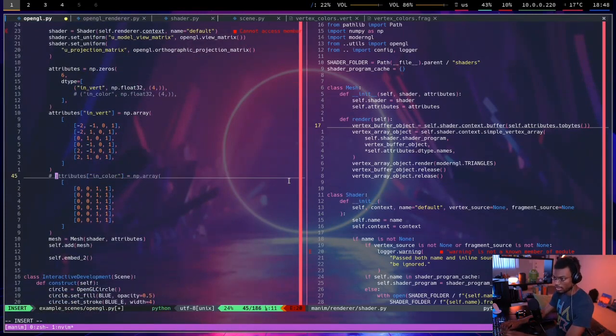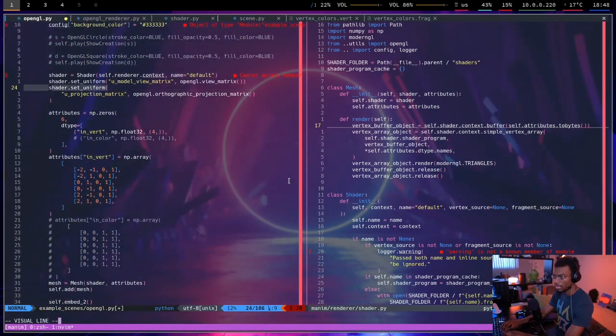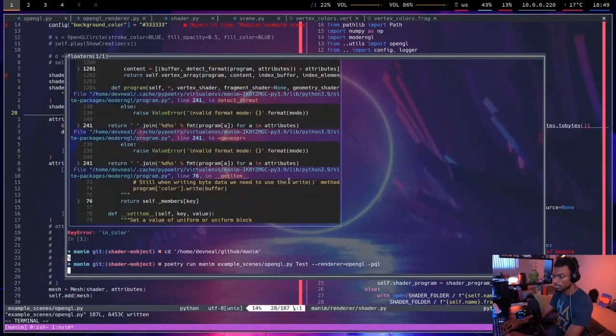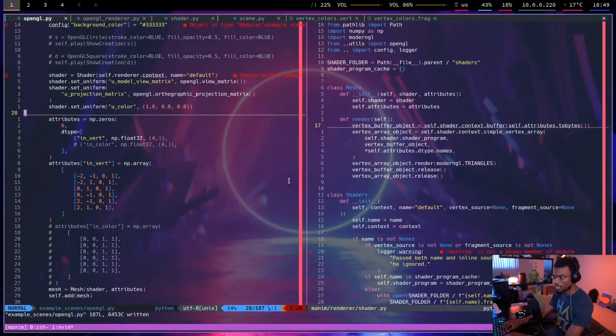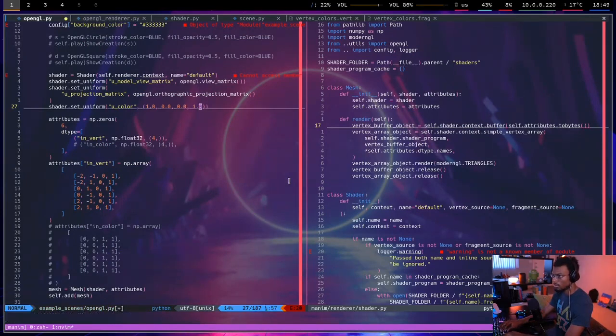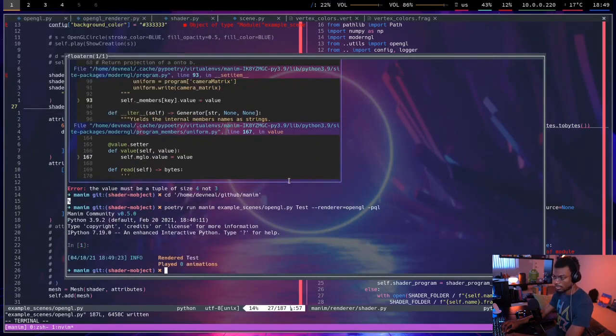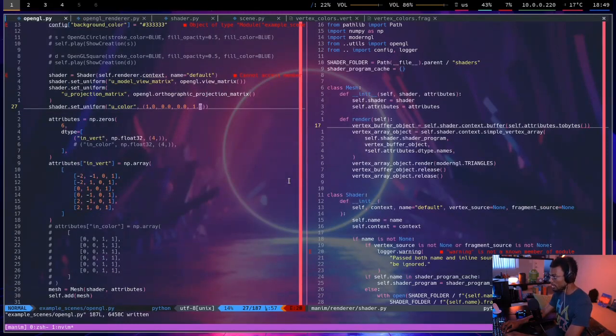So I have to comment this, add the uniform, and this will be like 1, 0, 0, just something. Size 4, and 1. Okay, that's pretty good. But I'd still like to be able to specify that shader inline.